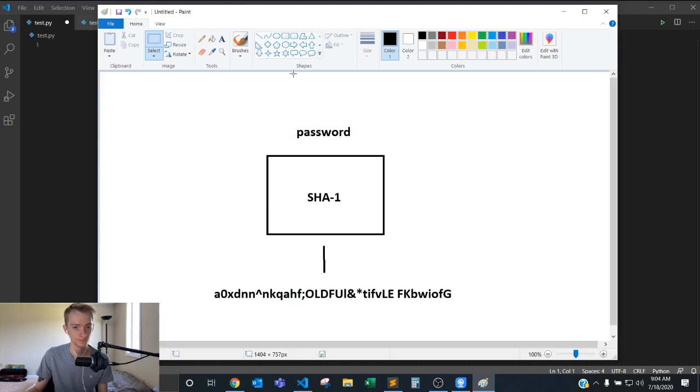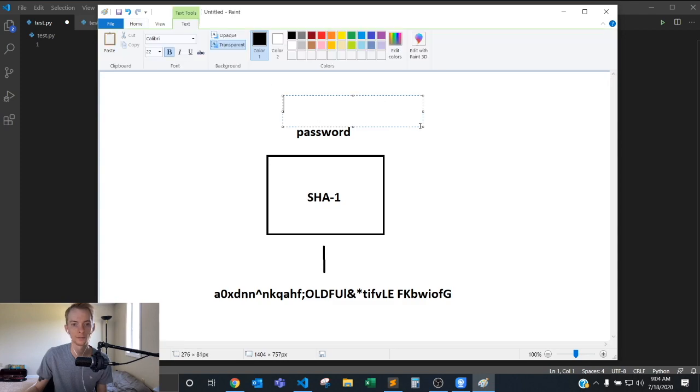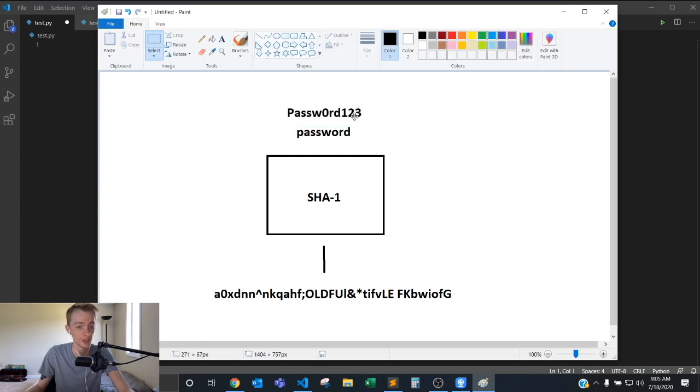You can also, let's say I write a rule, right? Because a lot of people will change their password, or they'll do a capital P, maybe an O, like a numerical 0, thinking they're clever, right? So that's password 123, like that. Maybe I think that is definitely more secure, right? Because it is a different hash, and you've essentially increased the amount that you'd have to try by a factor of 3 minimum by doing this, so that it is more secure. However, it's very easy to write a rule, right?